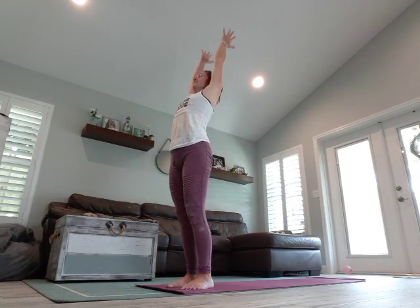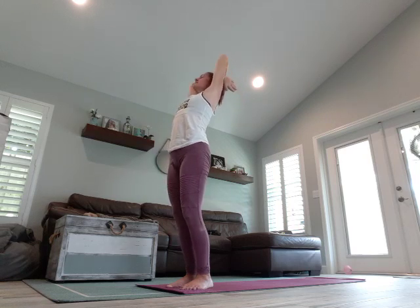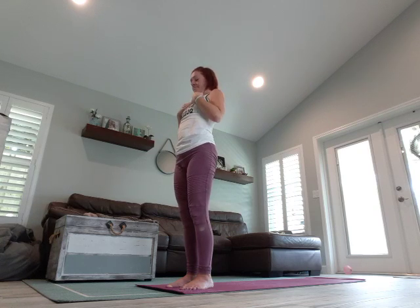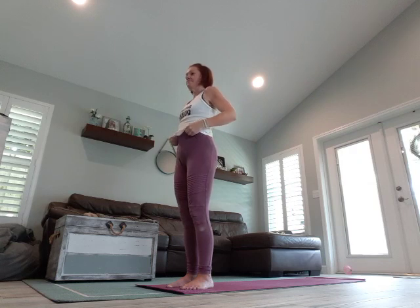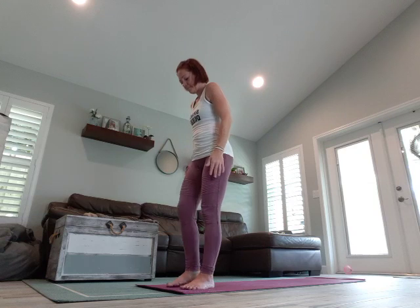Arms overhead. Let's do a small back bend. Just small, where you open up your chest and hands to heart. Roll those shoulders a few times. One way and then the other. Fix your clothes, pull your pants up, pick your wedgies, all that good stuff.